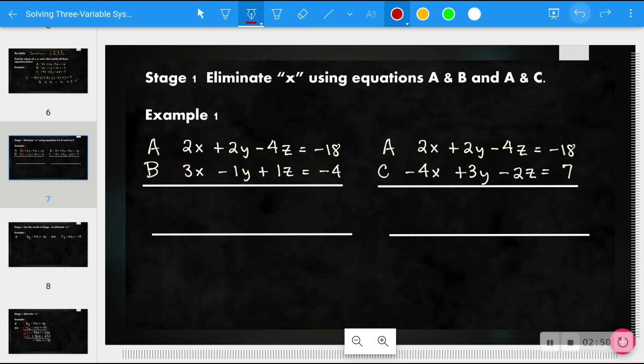Well, if you look at the x in the first pair, we've got a 2x and a 3x. The least common multiple of those numbers is 6, so we're going to put a 6x on the top line, and we want to shoot for its opposite below it. So to make the top line have a 6x, you'll have to triple that whole top line. We'll do that in a minute. The bottom line currently has a 3x, and we want it to become -6x, so the multiplier on that bottom line is -2, and we'll distribute that through the problem.